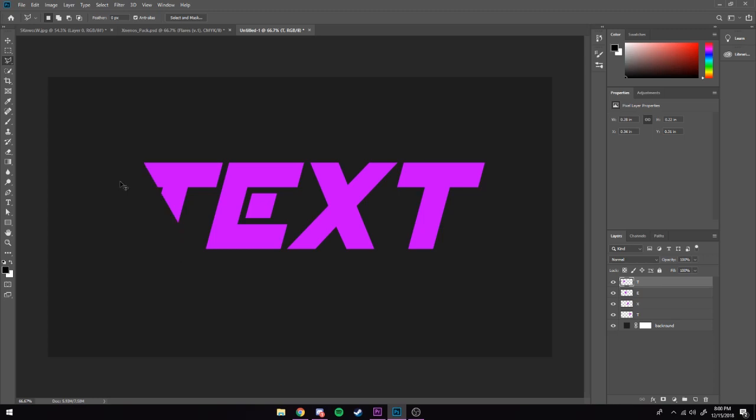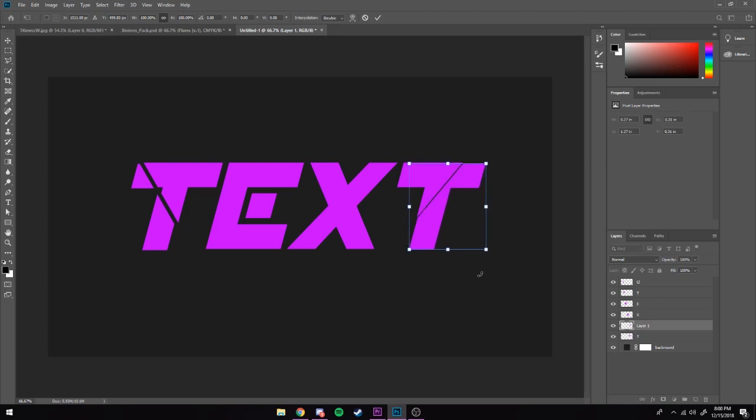Control X, Control Shift V, and then again Control T for just standard transform. And then use your arrow keys to move it around, give a little bit of space between those. I'm just going to name that T2. I'm going to go to this T over here and do the same thing, just the other way. And this will start making it a cool effect once we start layering it and adding shadows and changing the hue and saturation, which we'll do in a second. So name that T2.